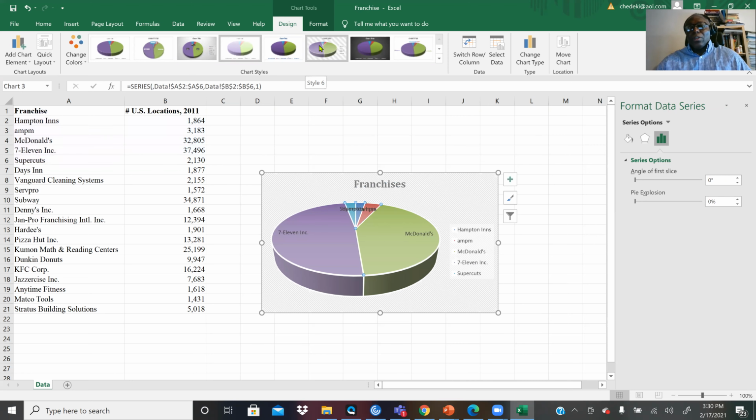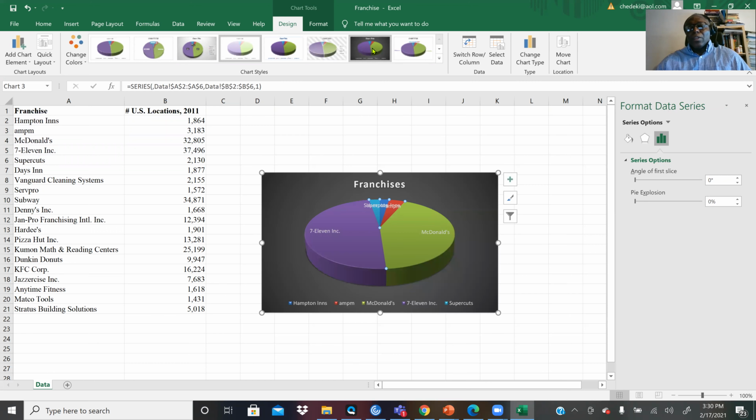Let's try another one. And the last one. So different designs and formatting for us. Also, we can click on Format and format the text, everything, by choosing any format we want. So that's the pie chart.